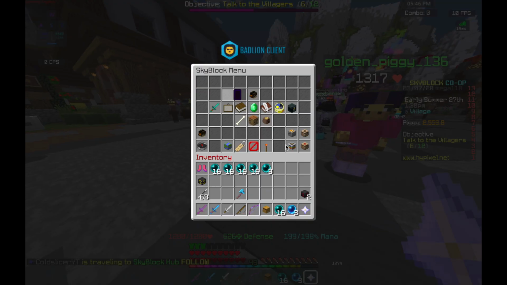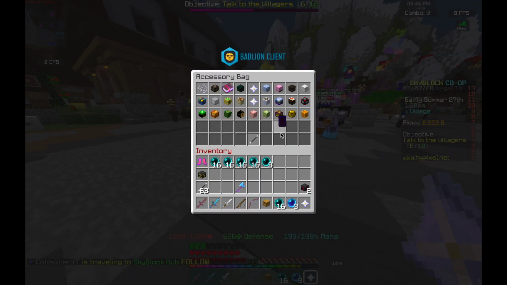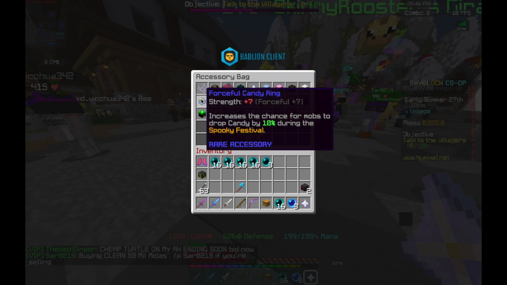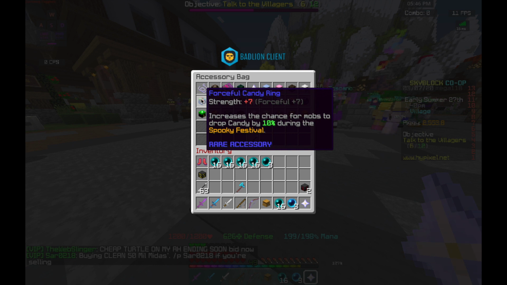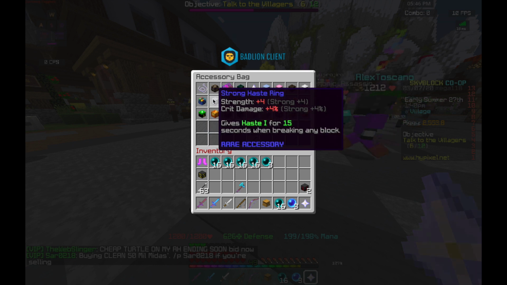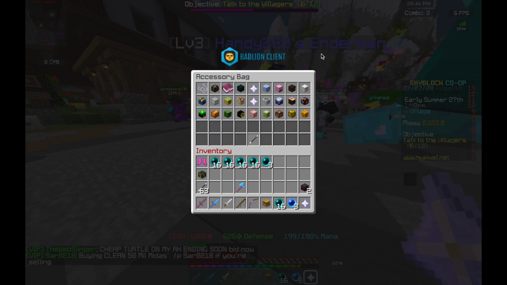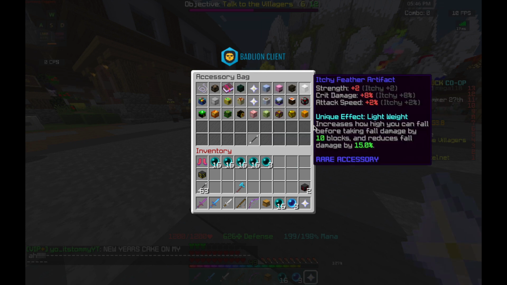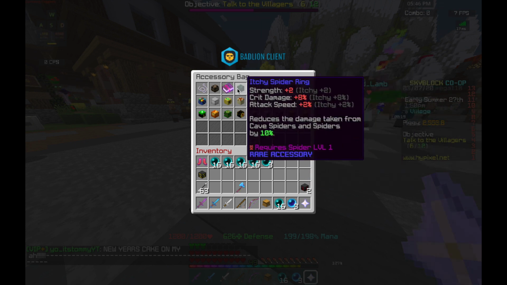So after that, you have got those talismans. A lot of these talismans I've spent a lot of money getting. For example, this candy ring, I spent around 120k on this. This haste ring, 150k. So those are very expensive. And then this spider ring, obviously I grinded for this spider ring. It's a lot of tarantula web for a player that's in the early game to do that many bosses.